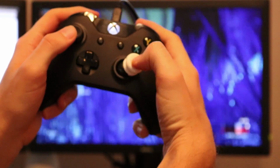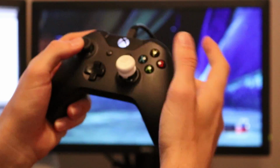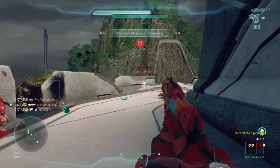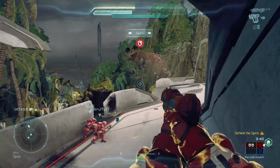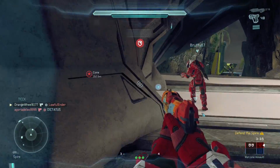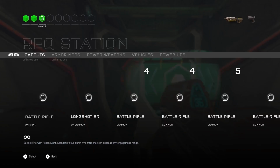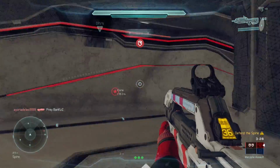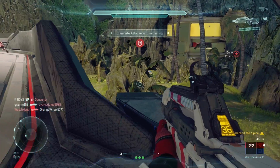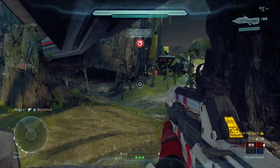Is this a product that's going to make you better overnight? Absolutely not. It's going to take time to practice with the stick and get used to it. And it may not suit everybody, but I have found for myself, it is a lot easier to do small finesse aiming and maybe run a sensitivity one notch higher than I normally would if I was just using a basic default controller. I only use the stick on the right stick. I see no reason to throw it onto my left stick, especially in Halo where you need to snap left and right super fast on the edges so you can strafe at the maximum possible speed.